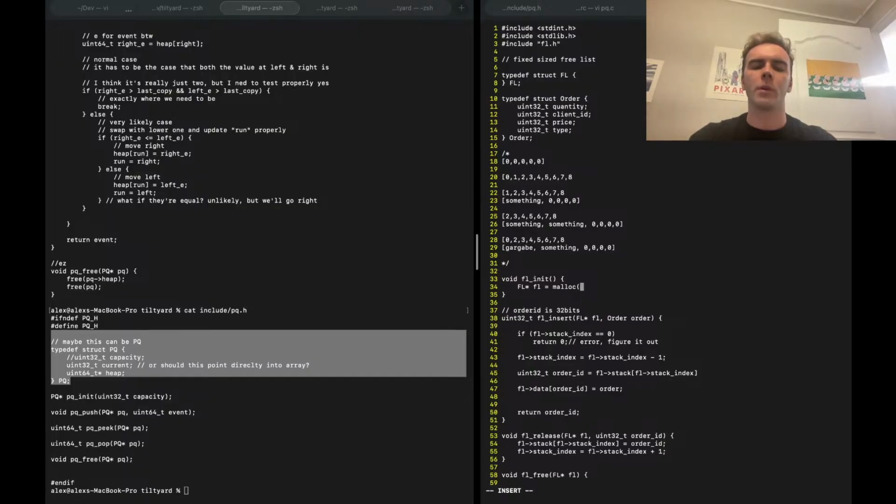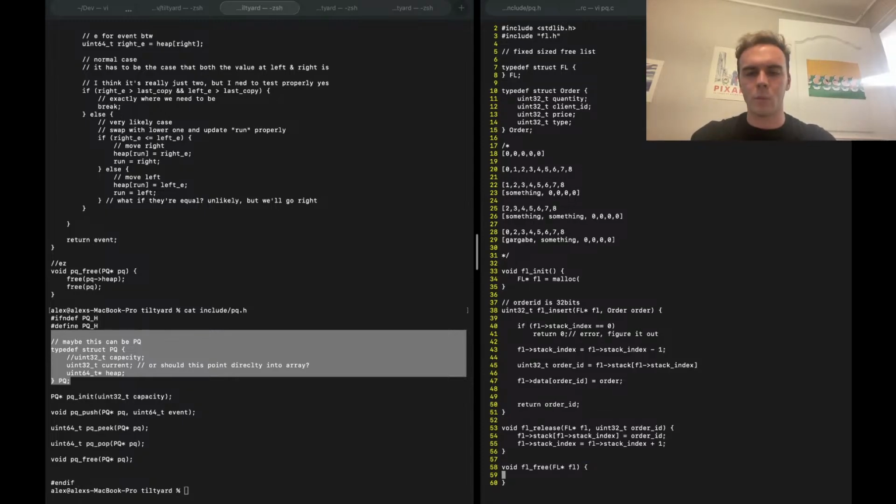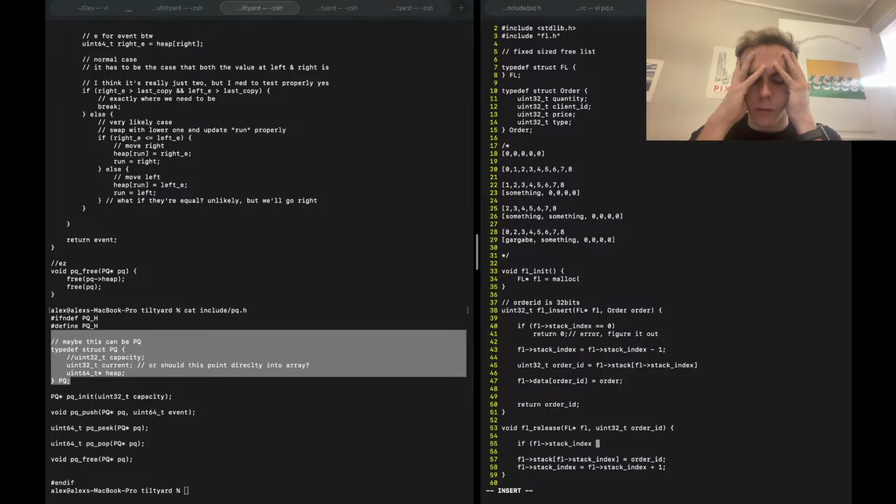We should not be able to release if, I mean, the thing I'm worried about is the only possible scenario is if FL stack index is at the maximum value, so if it's at capacity, return, because we can't.